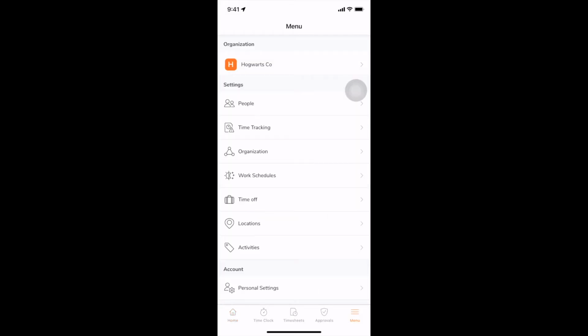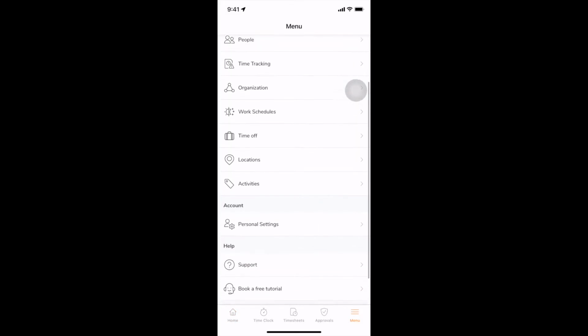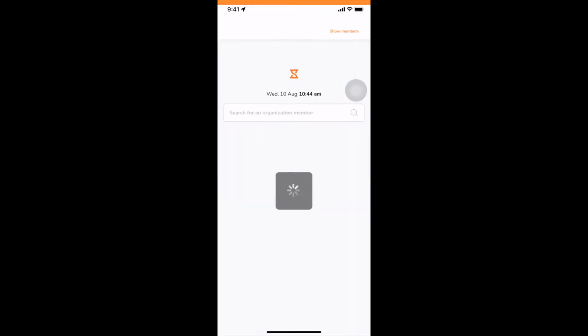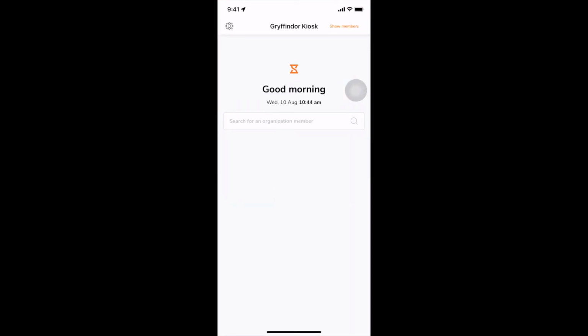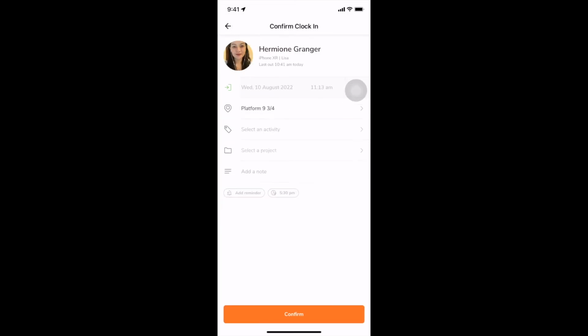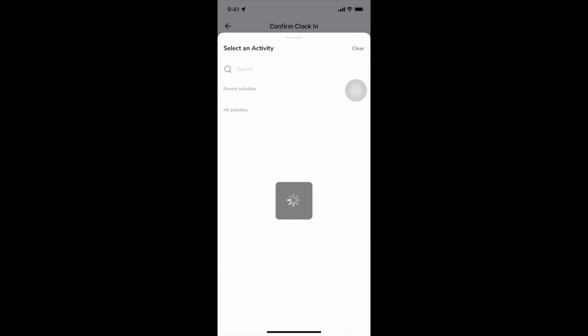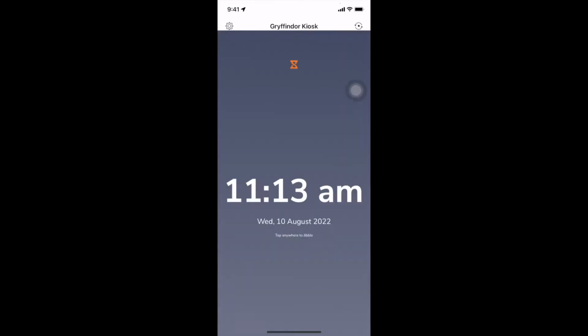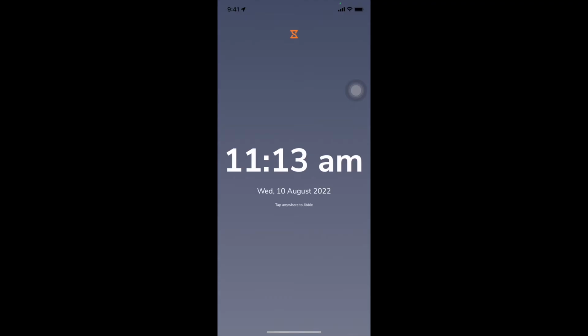Companies can install a smartphone or tablet at the entrances of offices or buildings to function as a kiosk. A kiosk is a shared device where many employees can clock in and out from. When a team member arrives at a work location, they simply walk up to the kiosk to clock in. The kiosk will then verify the team member through facial recognition. When clocking in, they can choose an activity and project to track time for. After confirmation, the screensaver pops up and the next person can clock in.